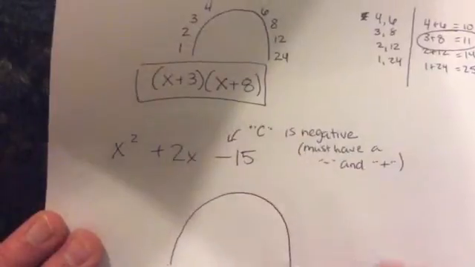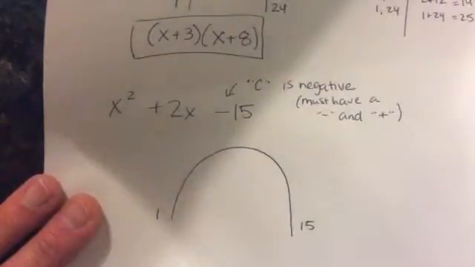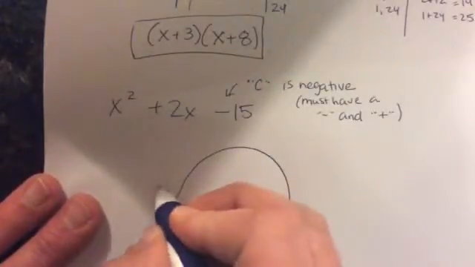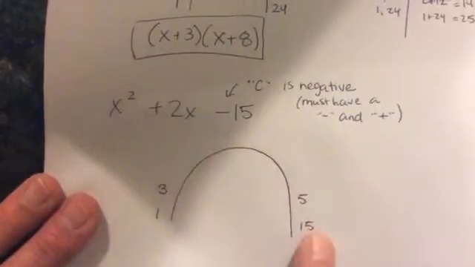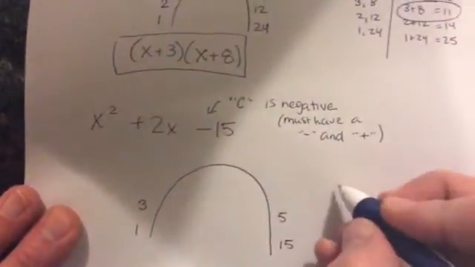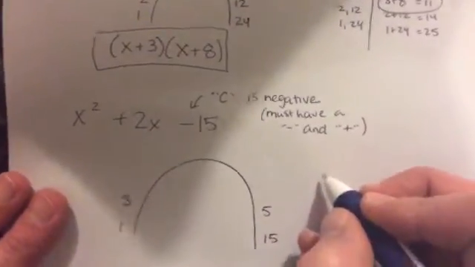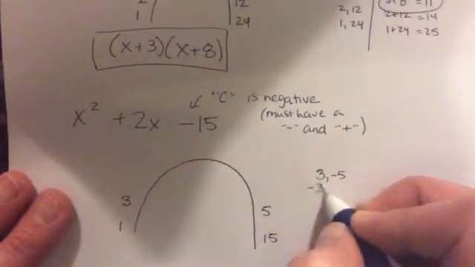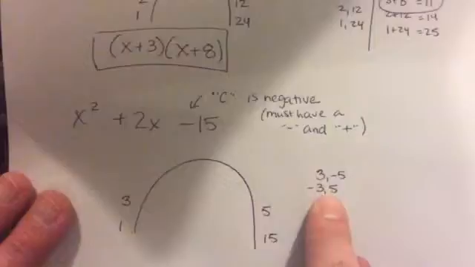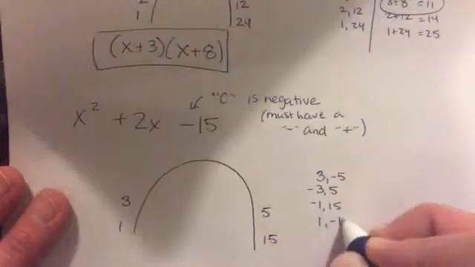I'm going to do my factors of 15. 15 divided by 1 is 15. I can't do 15 divided by 2 evenly, so I'll leave that out. 15 divided by 3 is 5. Can't do 15 divided by 4. Can do 15 divided by 5, but again, now I'm over the hill on the other side, so those are my only factors. Now, again, we have to pay attention. One's negative, one's positive. So I'm going to rewrite these over here, but I'm going to say, can it be 3 and negative 5? Could it be negative 3 and 5? Because remember, one of them has to be negative, so we have two choices now. Could it be negative 1 and 15? Or could it be positive 1 and negative 15?